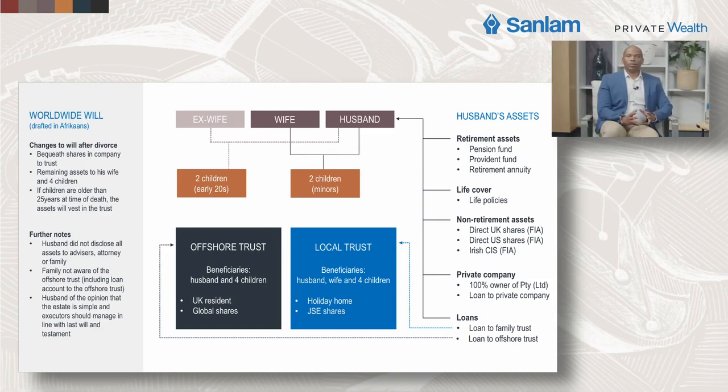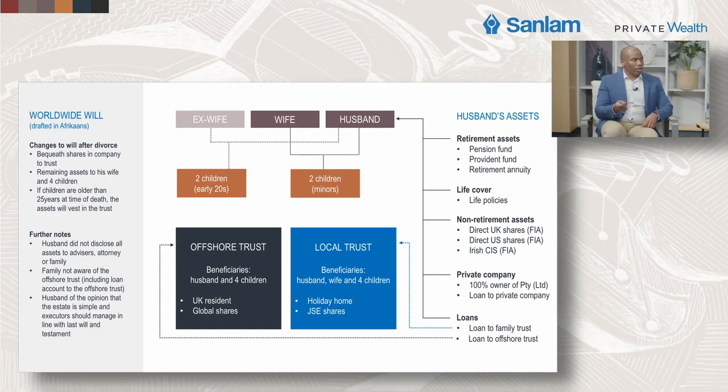So basically, after I've received all of the assets and liabilities of the client, I would normally first ask the client a few questions. From this specific scenario, we noticed that the client is divorced. So he's got an ex-wife, he's married again, so he's got an existing wife. And the marriage regime plays an important role. So it's important to know if the client is married in community of property or out of community of property. In this scenario, the client is married out of community of property, subject to the accrual system.